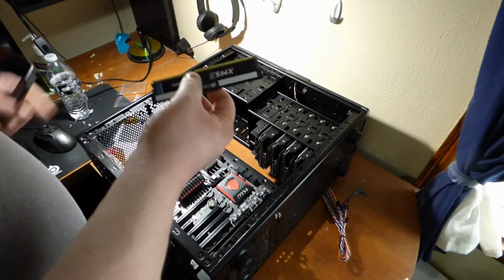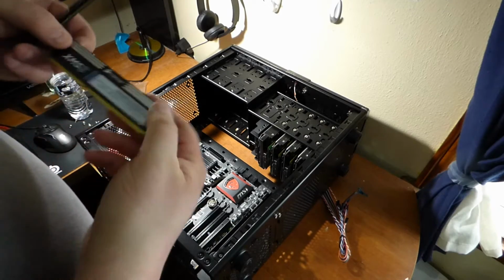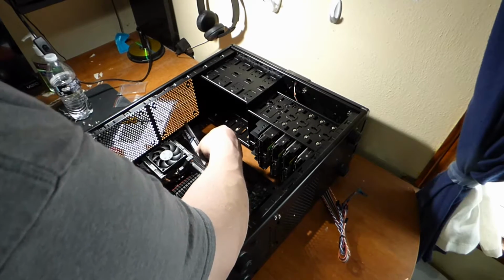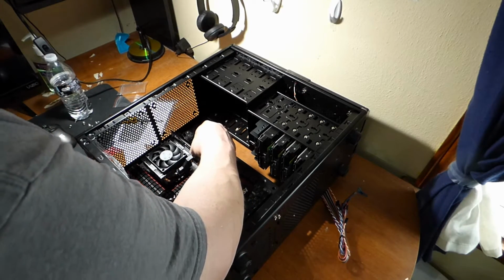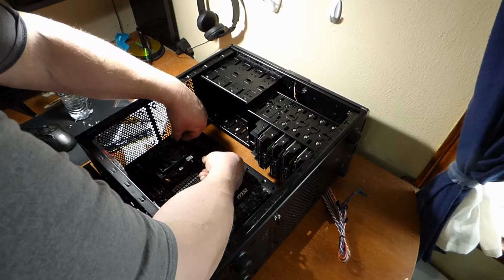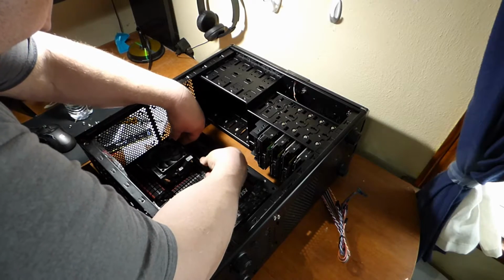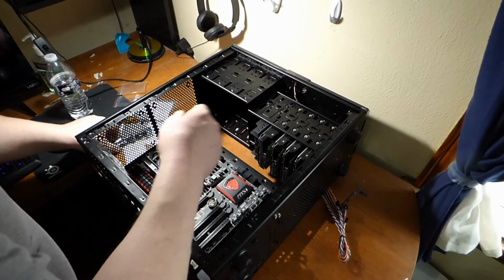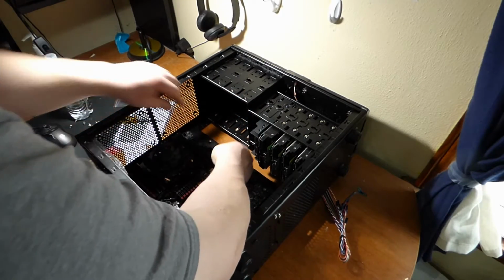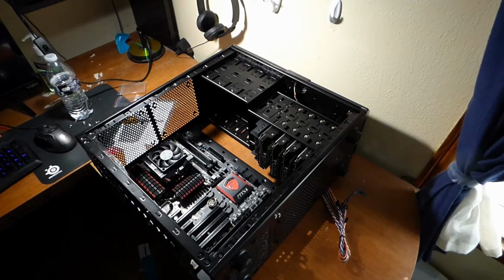So what you want to do, see a little notch there, you want to match that to the motherboard. And in this case, label side this way. All you do is put in one side first. Make sure you get it in the slot, and then you push down on both sides at once. You can damage your RAM if you don't do this correctly. But they're easy. All they do is click in place. So the RAM's in now. Easy as pie.